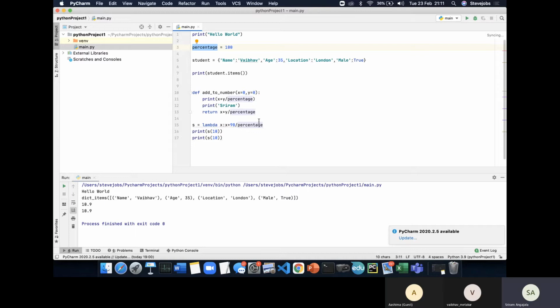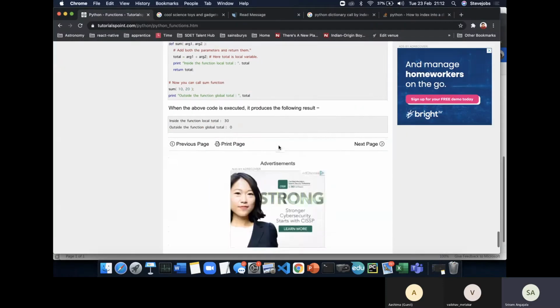So like that, you can see that I can use the percentage or any kind of global variable. It's very easy, guys.